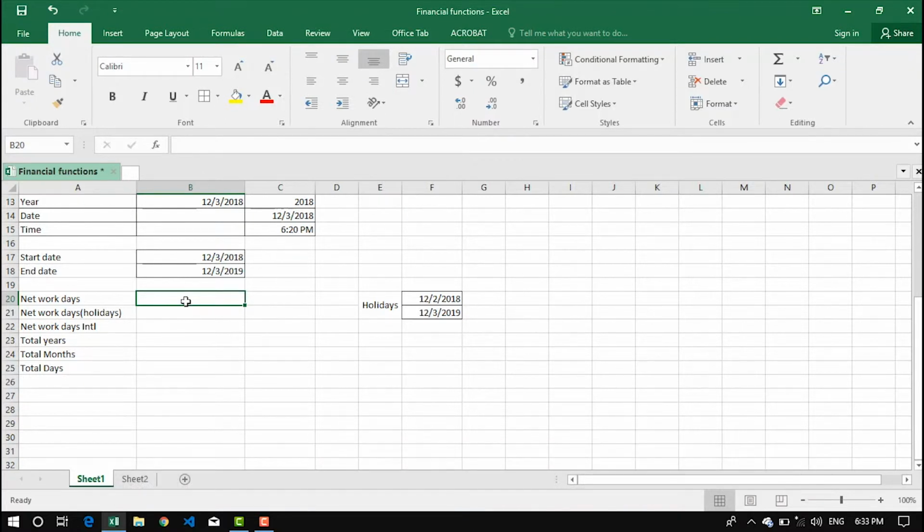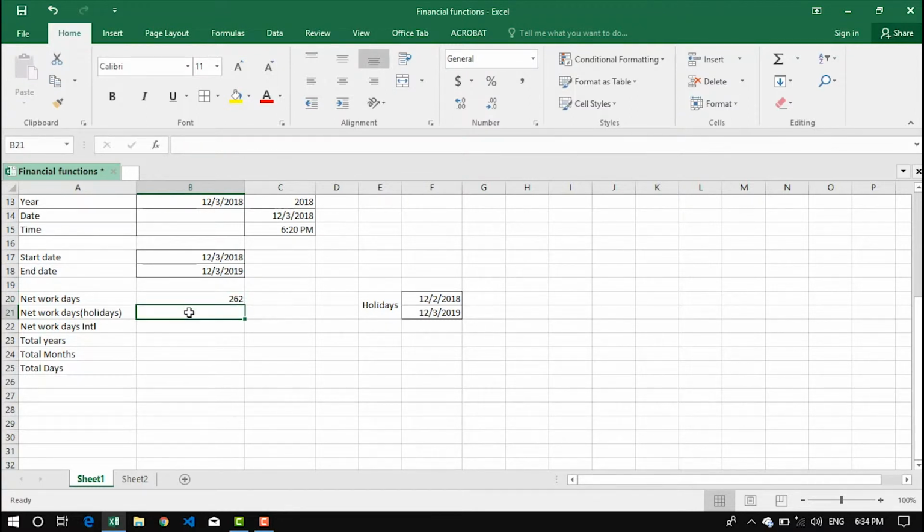Now let's see how it works. Equals NETWORKDAYS, select a start date, followed by an end date, close the brackets, and now it's removed all the Saturdays and Sundays in this range, and it shows that there are 262 working days.